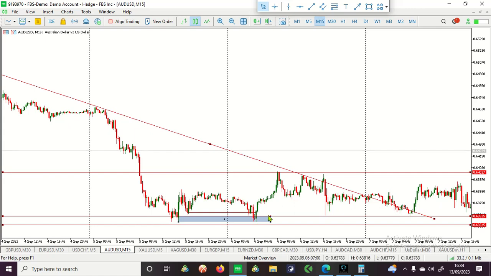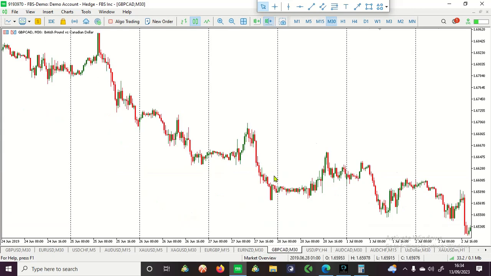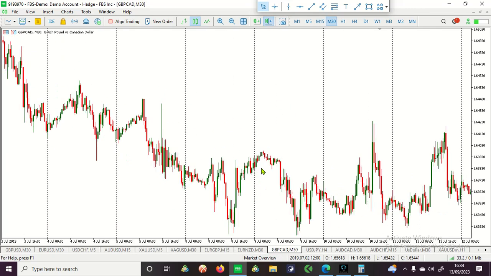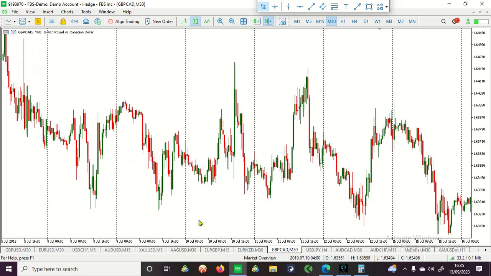Okay, let's just go to another one. Let me just shock you. Let me go to this. This is GBP/CAD, 30 minutes time frame. Let's take this, for instance. Let me just take this week's analysis. From here now, the market cleared this low, took this low, then cleared the high. Clear high, clear low, then you mark out this week.